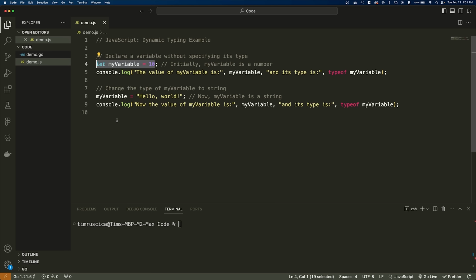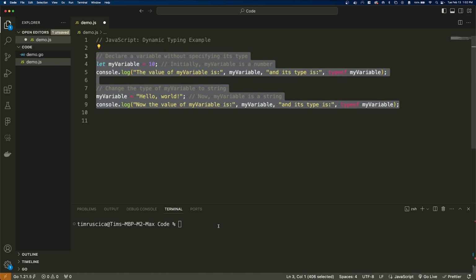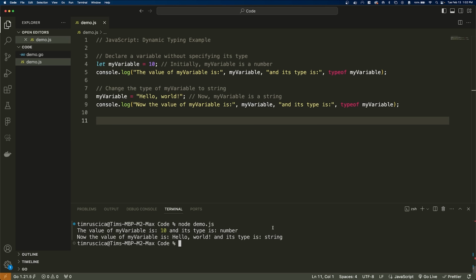Now, there's many different ways to go about doing this, but when we work with JavaScript, typically what we're doing is interpreting this code. All that means is that line by line, we're reading the code, we're then translating it, kind of in live time, into machine code or bytecode, and then that code is being executed by the interpreter or by our machine. That's what's happening with JavaScript. The way I can illustrate this to you is the following. We have 4 lines. These are valid lines. If I type node demo.js, let me just make sure I save this first, you'll notice that this prints out and everything works fine.